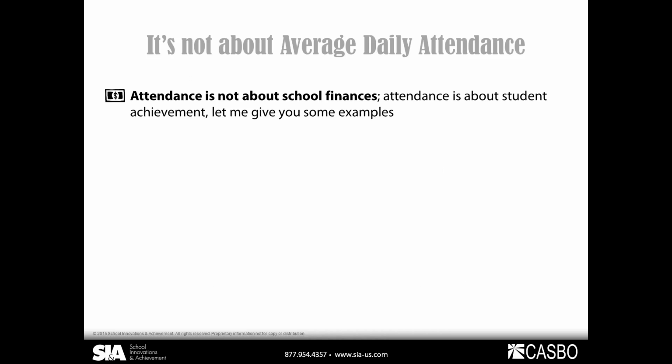And I know with CASBO, one of the things that you guys are focused on is key performance indicators. So what are you using right now as your KPI for attendance? Where are you getting your information? Are you still relying on your student information system to get that? What kind of information are you pulling out of it? Who's looking at it, and how often is it being measured? And finally, who trains your sites on the understanding of that data?